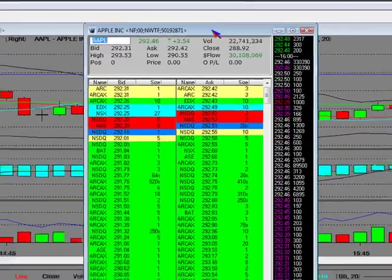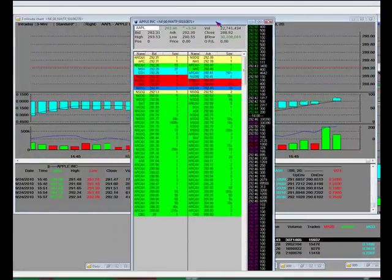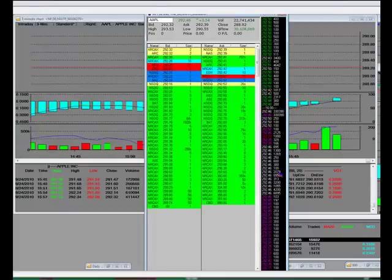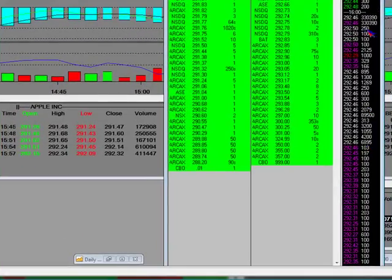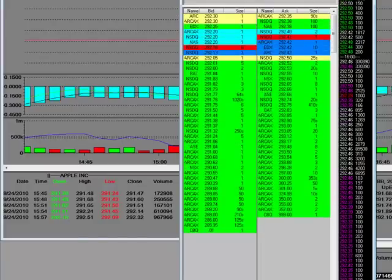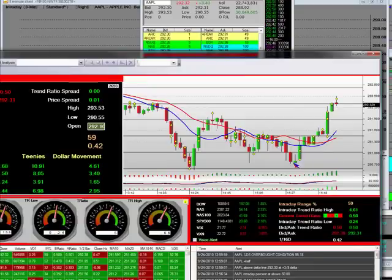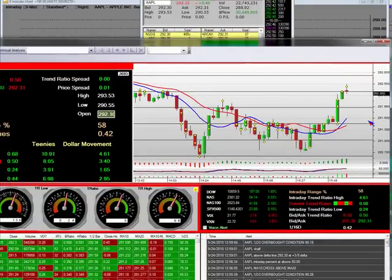330,000 shares were sold — 330,000 shares were sold right into that close. 85,000 shares sold, 330,000 shares sold. The MMT had the big breakout using the system correctly, and that was the late-day rally into Apple. He hit the ka-ching: 330,000 shares sold into there because the money flow was only 30 million — it was up around 89 million. That was a sell right into there. Good job SMF MMTs.